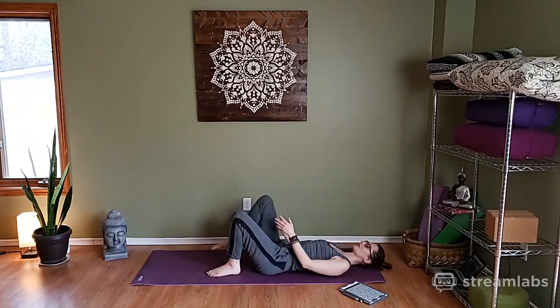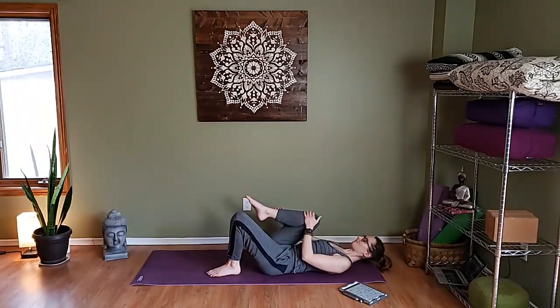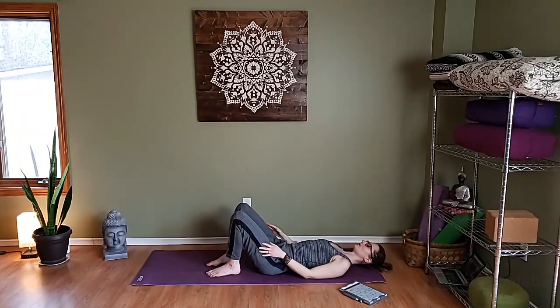And that's it. Other side, right knee comes in. Lift it up and bring it down. So let's do a couple like this.